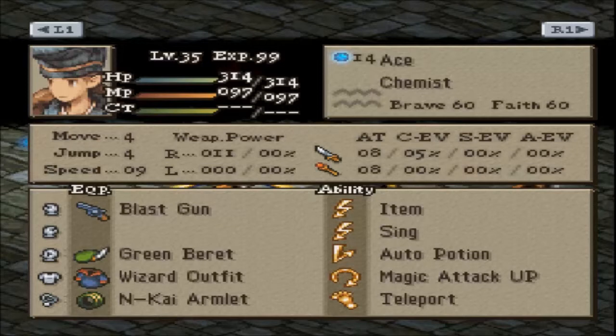Plus also, if you really want to boost the magic damage with this thing, I would switch out the Enkai Armlet with the 108 gems. 108 gems boost all elements, and it would definitely benefit the blast gun.